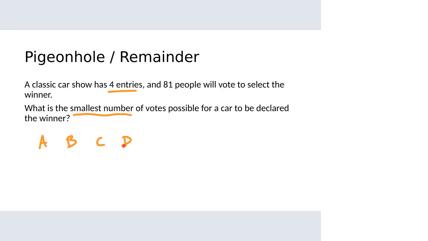Well, it's going to look a lot like our pattern recognition thing with the baseball. If I take those 81 votes and I divide it among the 4 people, let's see, 81 divided by 4, everybody gets 20.25. Well, you can't get 0.25 votes. Excellent, Sergio. So I'm going to give everybody 20 votes.